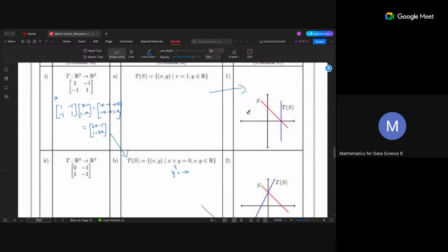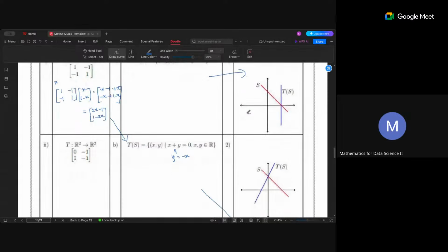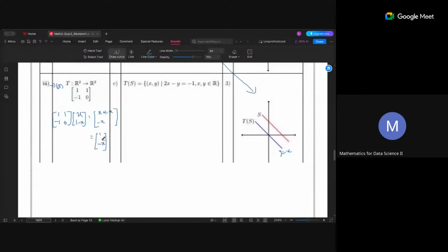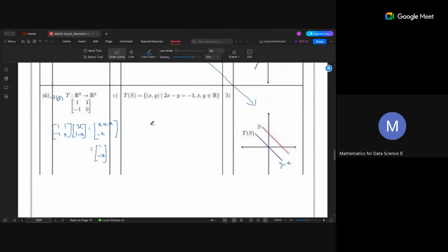Because when you are varying your x, x is any real number, right? Yes, ma'am. So here you will get all possible real numbers. For a negative value, if we put minus 1, it will be 1. But if we take a positive value, it will be minus 1, right? So 1 and minus 1. Yeah, so you will get all values anyway. So it means you are getting all possible pairs of 1 comma any real number. That's why only this condition.